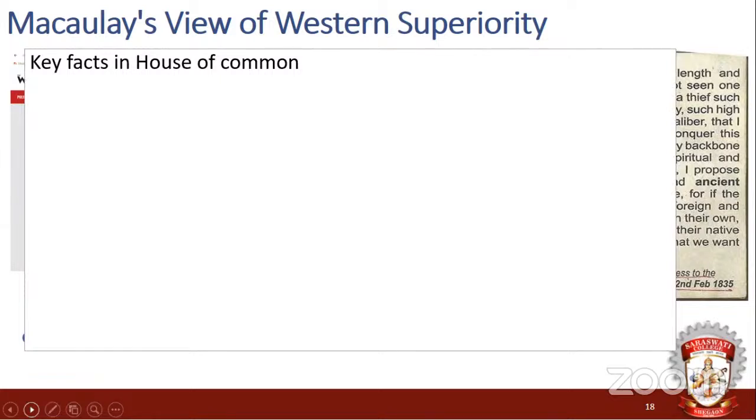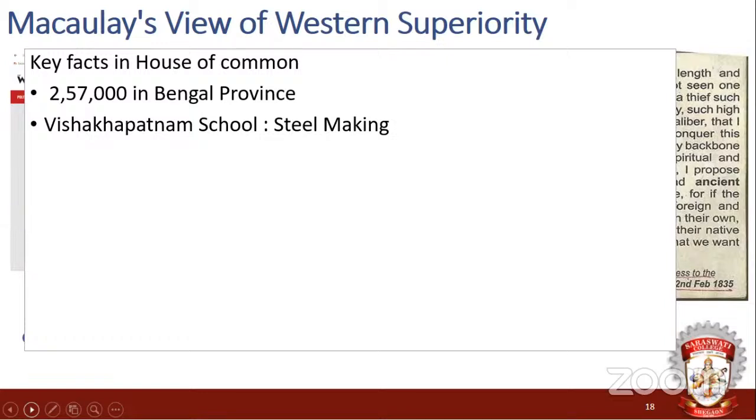Okay. Now, there are certain facts we need to pay attention to. Again, these are recorded facts, verifiable in online documents of Wikipedia as well as the British Parliament with reliable references. Macaulay stated in the Parliament that in the Bengal province alone, there were 250,000 schools. Vishakhapatnam was famous for steel making when the world did not know anything about steel. Kangra was famous for medicine and surgery when the world was following the Hippocratic system. There were more than 16 different types of surgery. Even we don't do 16 different surgery types today. I'm talking about robotic surgery, excision surgery, and correction surgery. So there were 16 different types of surgery in practice.